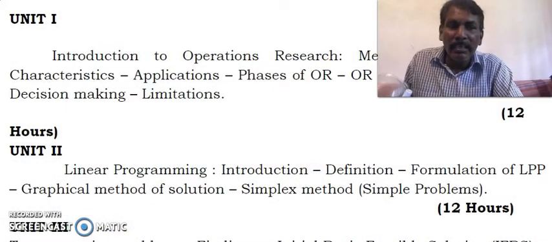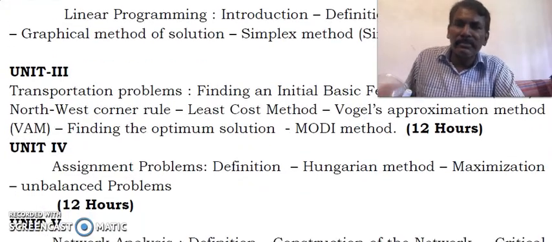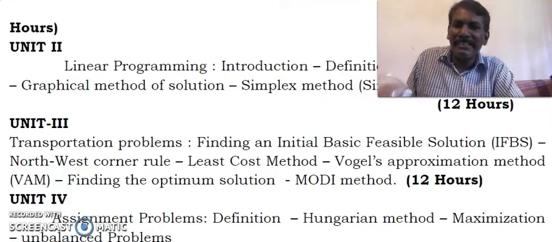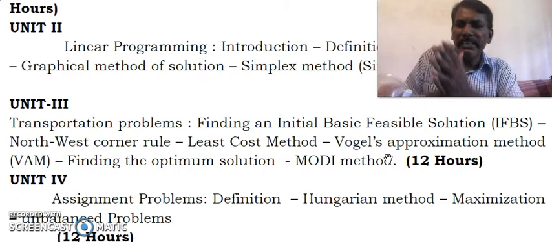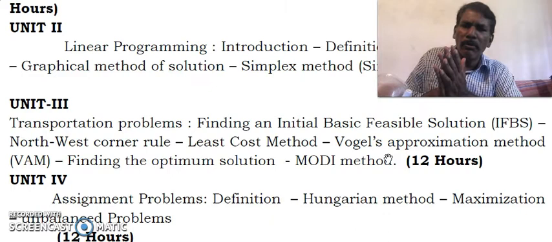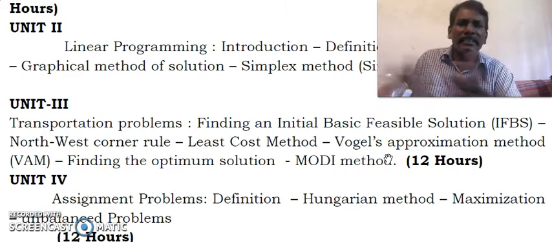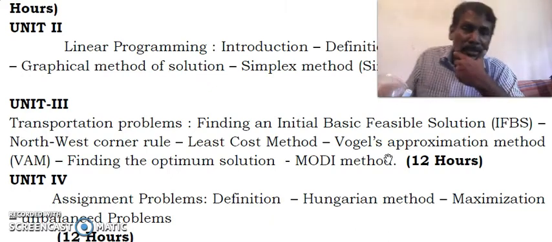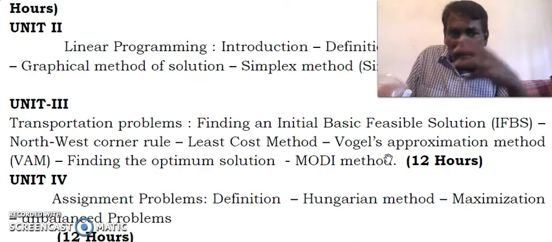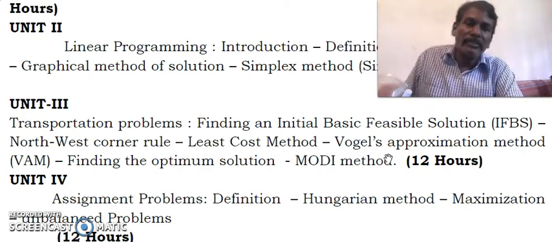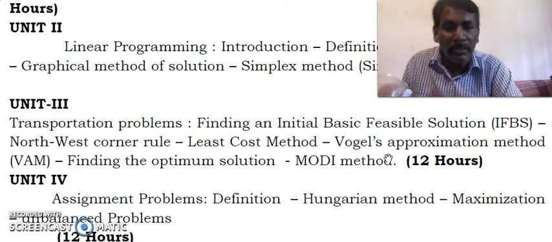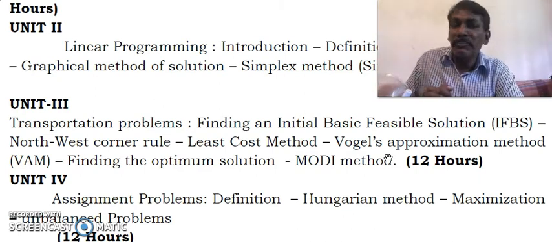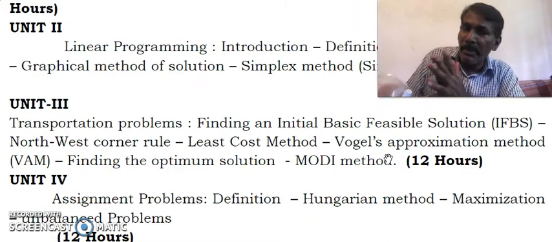And then the third, the transportation problem. In that transportation problem, there are certain methods: the northwest corner rule, or we say NWC method, the least cost method, LCM method, or minimum matrix method, like that, or Vogel's approximation method. Another name for that is the penalty method. So lastly, the MODI method is very important, as they may ask a 10-mark question.